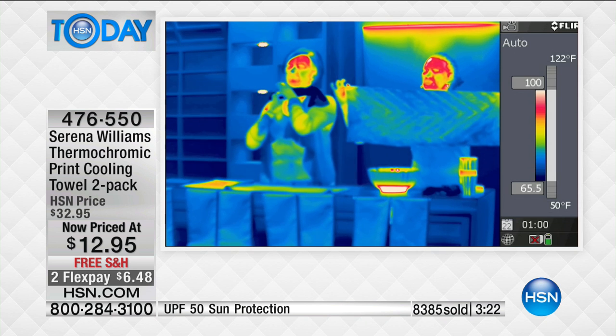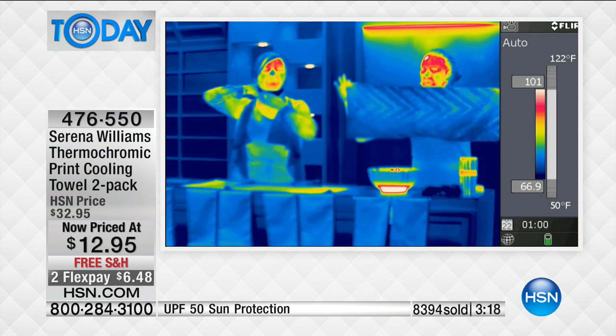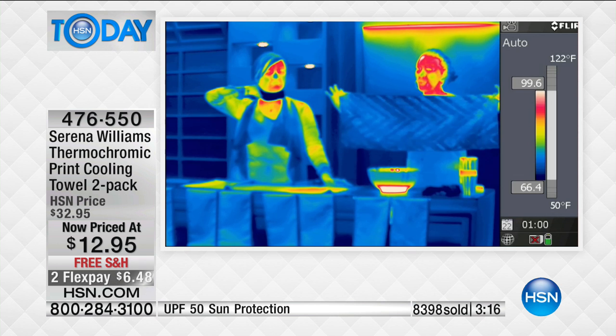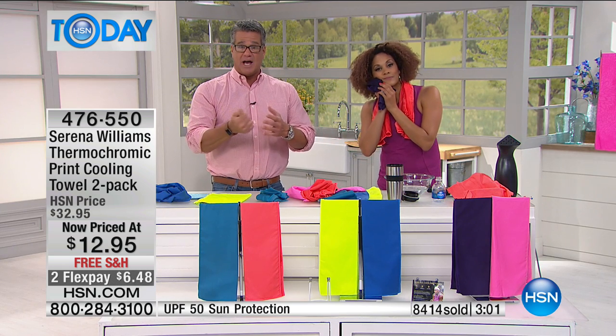So imagine the kid who's uncomfortable on the long rides to grandma's house, at the amusement park, the movies, outdoors. Hold that shot for a sec. But look at where we carry our heat. We carry our heat in our extremities. Look at your face and around your neck. See how Callie's neck was hot there? And you can see where people hold the heat, right? Those are the areas where you want to put this towel, where you want to cool yourself down.